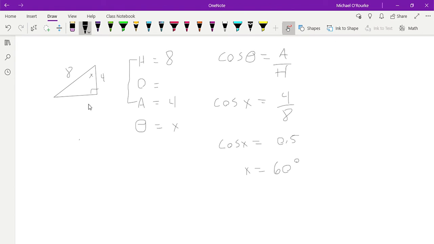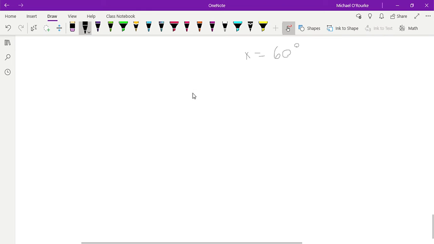Okay? How about you guys get your trig table out and do this calculation. What if I gave you this? Tan x equals 3.1. There's going to be a number on the table. Look on your trig table. Can you use your trig table to find me the approximate angle?